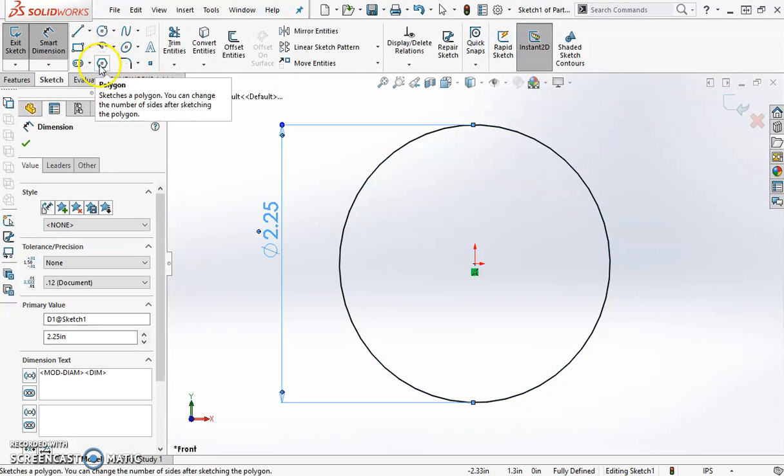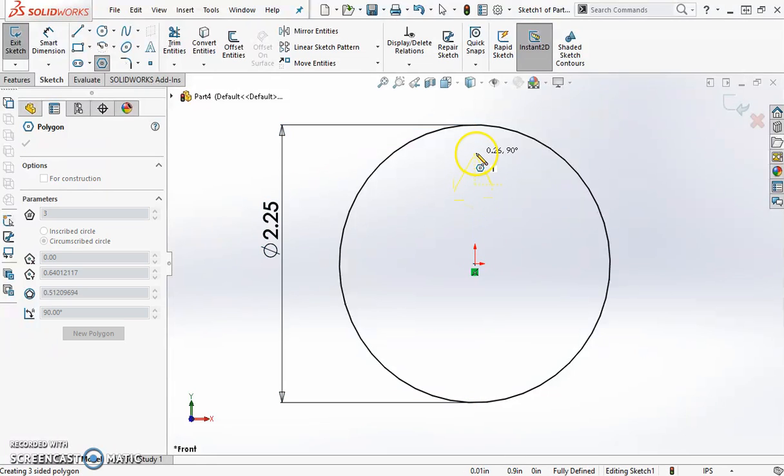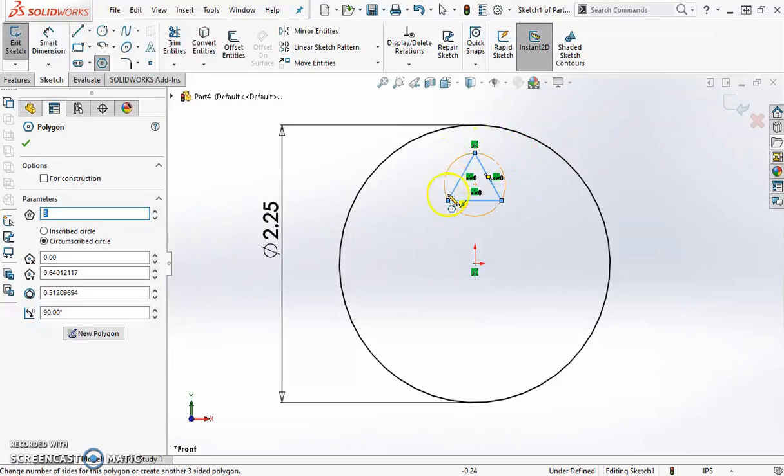Then we'll go and get the polygon tool, and here we want to change the parameters to 3 so you can make your triangle. And the directions say that you want to use a circumscribed triangle. So remember, a circumscribed triangle is going to have a construction line circle on the outside. So I'm going to move up here to the above the origin and just click and draw. Okay, as you can see that circumscribed, we have our construction line on the outside, which is good.